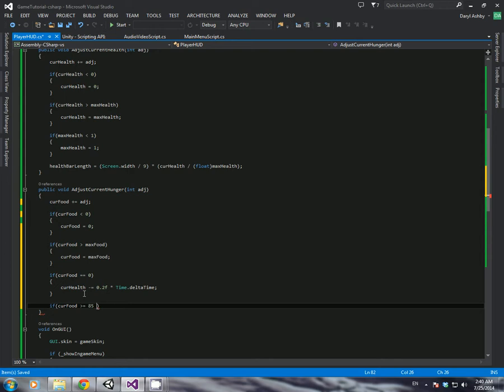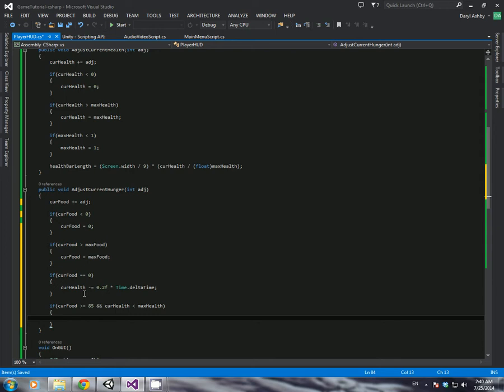So I'm going to do, and cur health is less than max health, cur health plus equals underscore health regen rate times time dot delta time again.